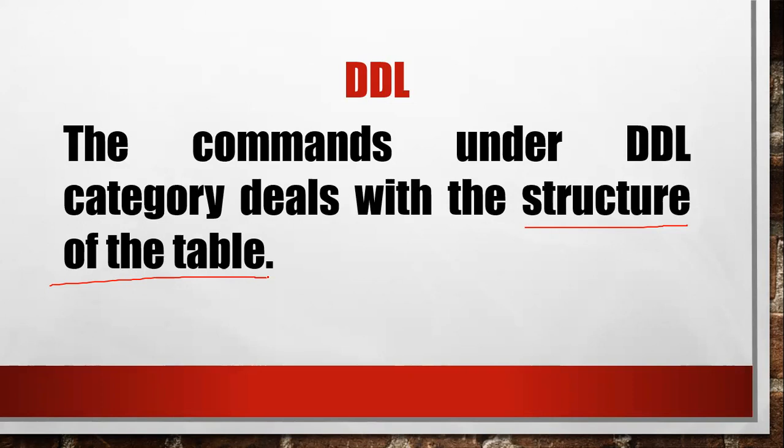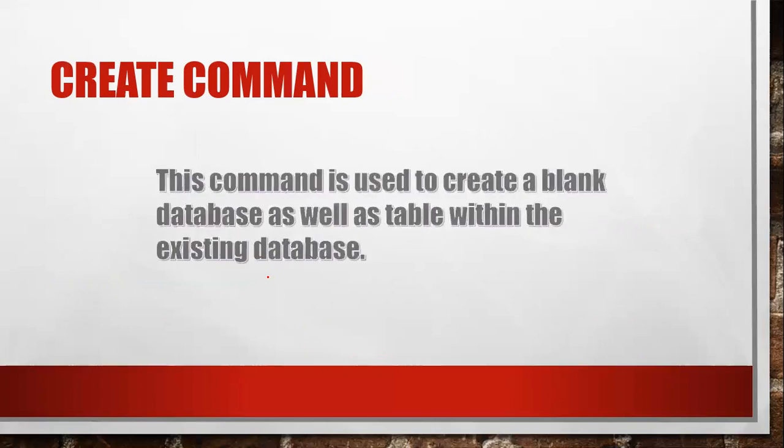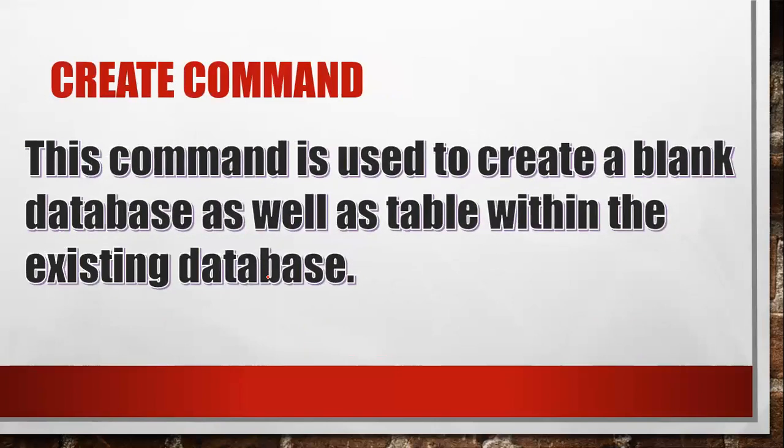Now the next thing is that, as you know, the commands under DDL work with the structure of the table. So the commands are create, alter, and the last one is drop. So basically we have to learn about these 3 commands under DDL. Now let's begin with the first command, that is the create command. So what is basically the purpose of this create command? Let's see its definition.